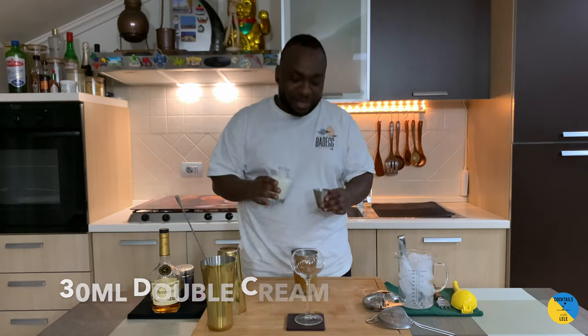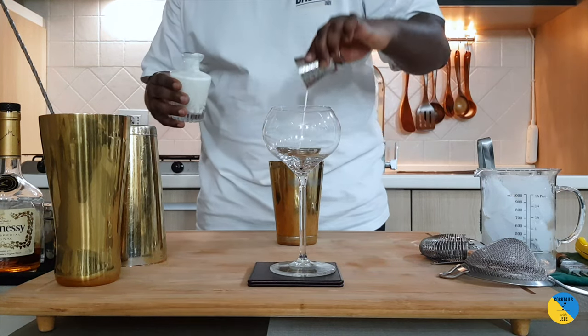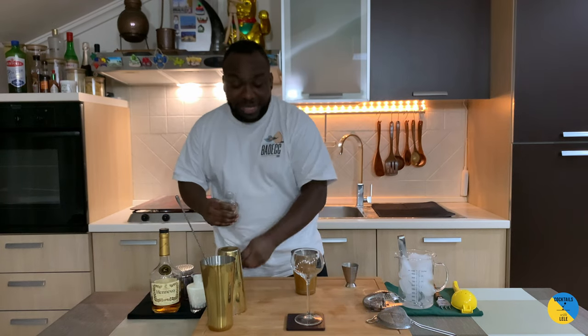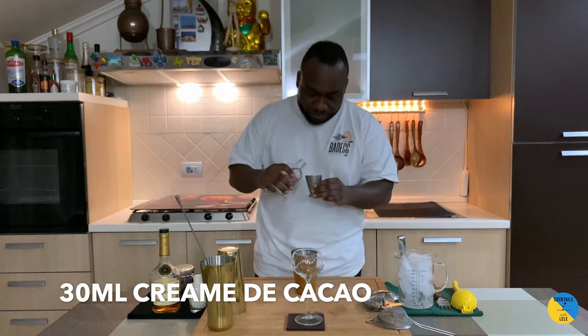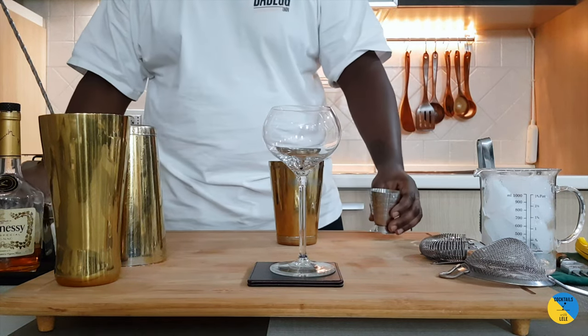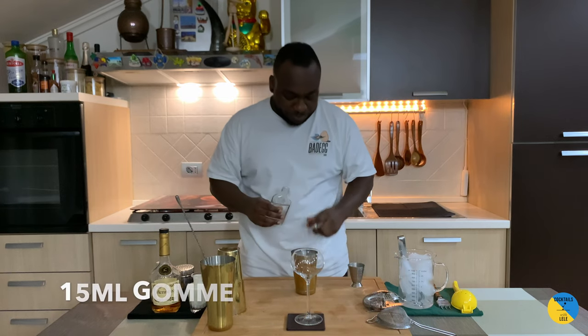It's gonna be a little bit of double cream. It's gonna be 30 ml. It's gonna be 30 ml of creme de cacao. And I'm gonna add 15 ml of gum.